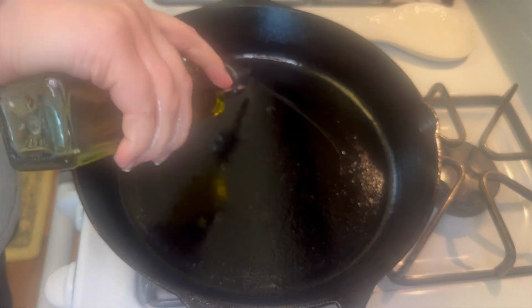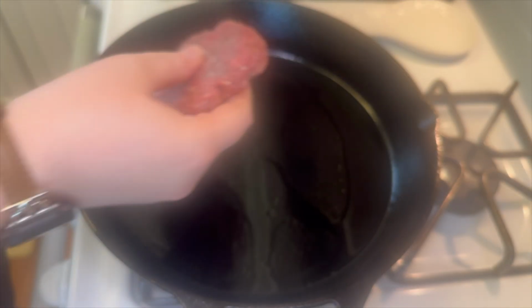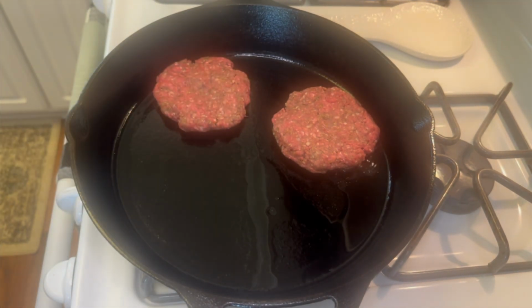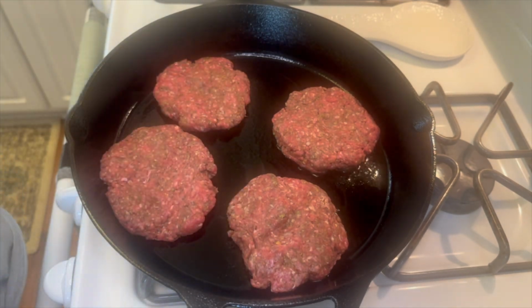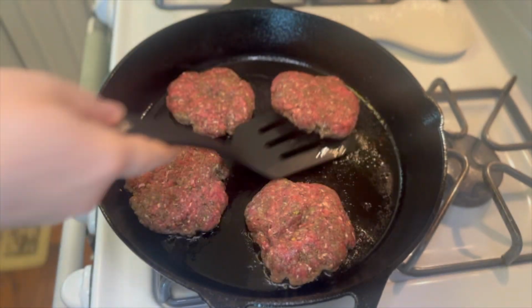Moving over to my cast iron skillet, I'm going to go ahead and add in about 2 tablespoons of avocado oil, and then I'm going to add my burgers into that oil when it's nice and hot. Over a medium heat, I cook these for about 3 to 4 minutes per side. If you like your burger to be a little pink in the middle, you can do that, but I went ahead and just cooked these most of the way through.